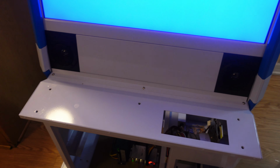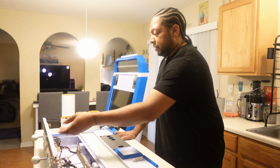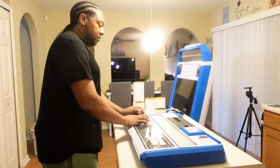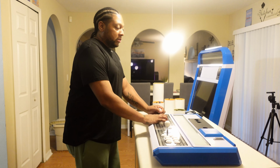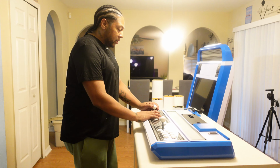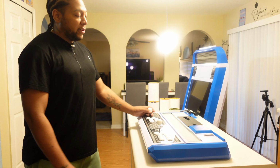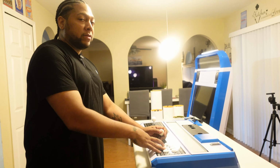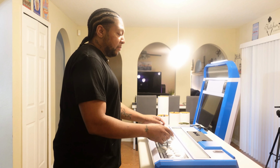So for the next couple of transitions, I really wanted to go over a couple of products that I did get from some eBay sellers, and give some recognition. All right, so here's the control board. This thing is epic. This is exactly what I want. Nice wide platform is just perfect. Two people for sure could play on this. This almost might be perfect if it was a stand-up situation. But you see how far over my left elbow goes when I'm playing. If I had myself over here, I'd be bumping right into myself, which is exactly why a singular platform is going to be better for me.